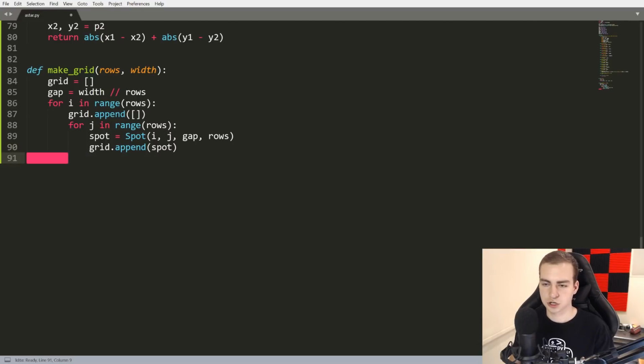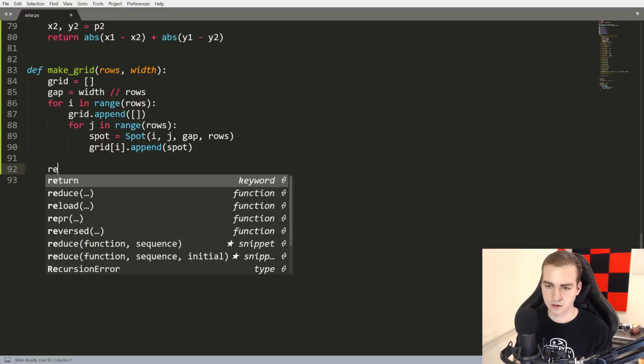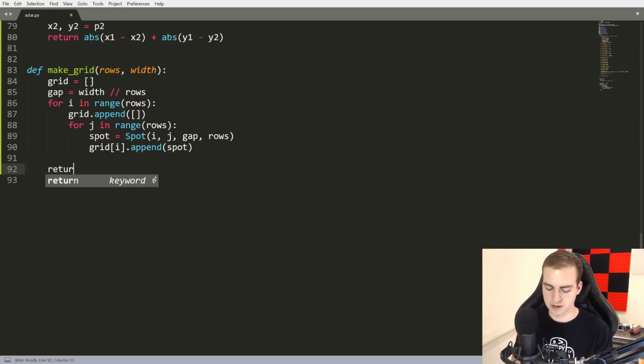And that should actually be, I believe, grid[i].append(spot). So what this is going to do is say, okay, in grid row i, which is the row we just created here, we're going to append the spot into it. So we have a bunch of lists inside of lists that all store spots. Then at the very end of this, we're going to return grid.